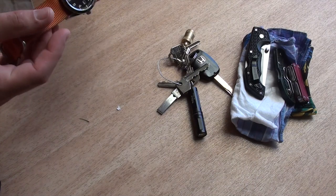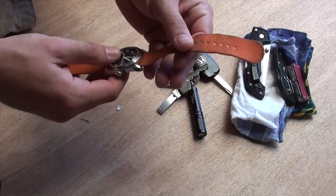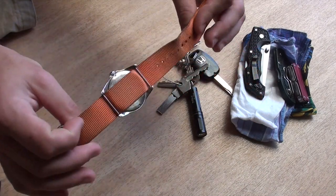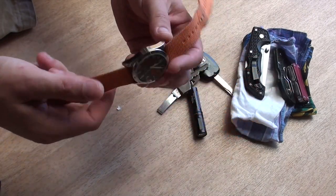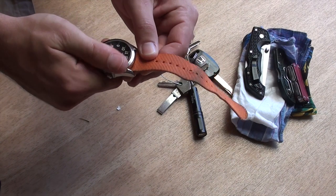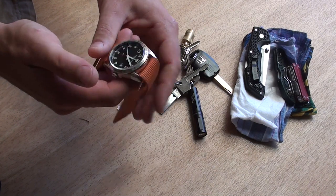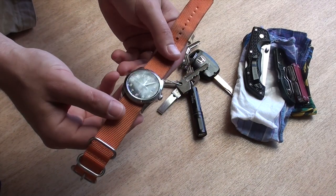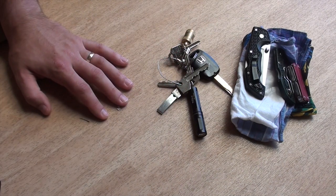My watch is the Victorinox Infantry GMT. The leather watch band went all festy and mouldy, as leather bands tend to do, so I've put a NATO strap on it — which has also gone a bit festy, but you can just wash them or soak in nappy cleaner overnight and they get their colour back. This watch is bombproof. I wear it every day in all sorts of situations, and the sapphire lens is still perfect — no marks, no scratches. Very high quality sapphire crystal display. I just want it to tell the time, and I'm really happy with it.